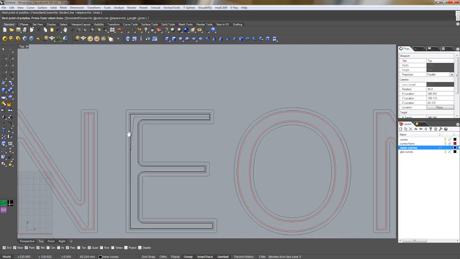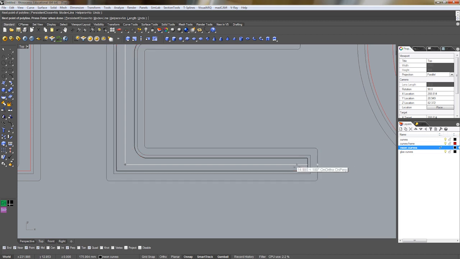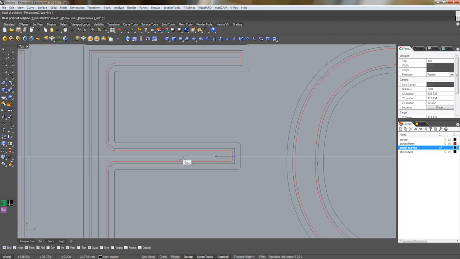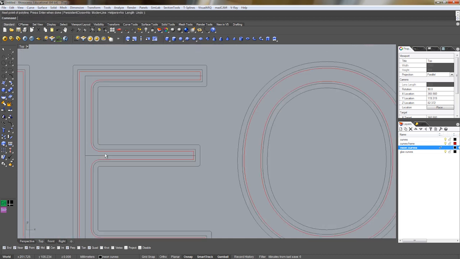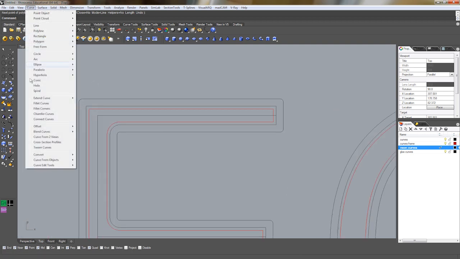Also for the E. In this case, I'm gonna snap perpendicular, then press the tab ladder and snap the midpoint here. So I can actually do it like this, and also snap here.